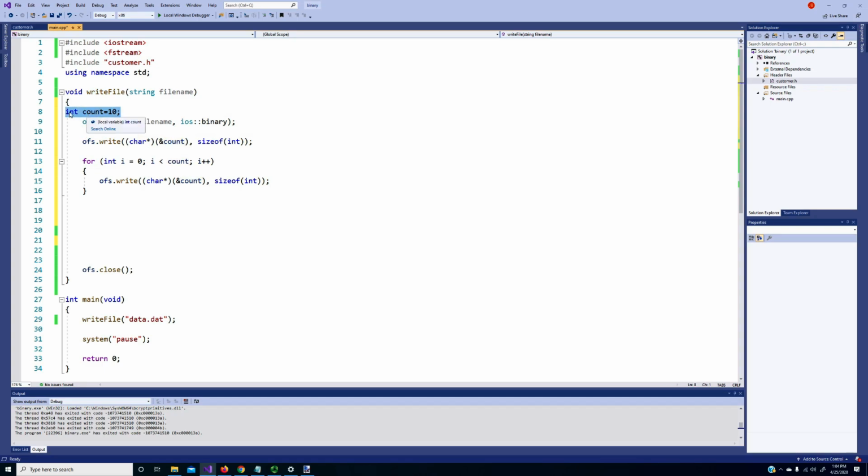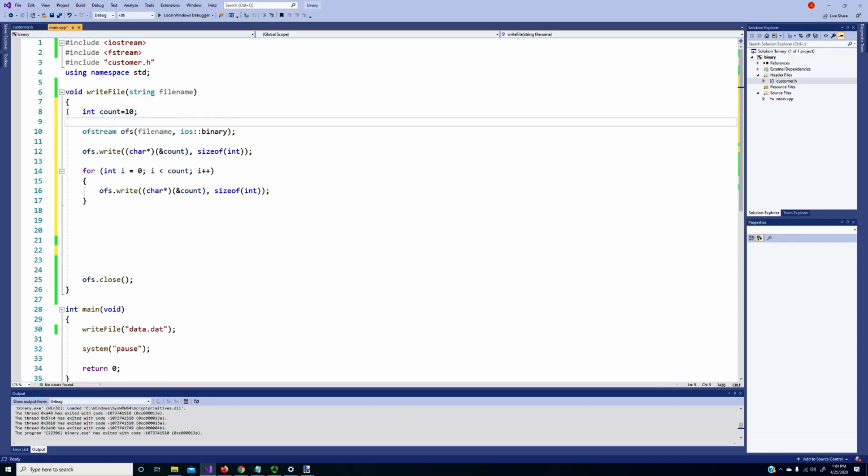So we're going to create a temporary customer here that we're going to use just to generate customers and throw them. I'm just going to put the customer on the stack. We don't need anything significant here. So we output the customer count as our file header. Now we output the customer.